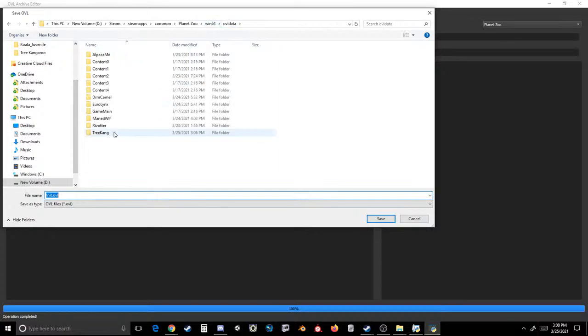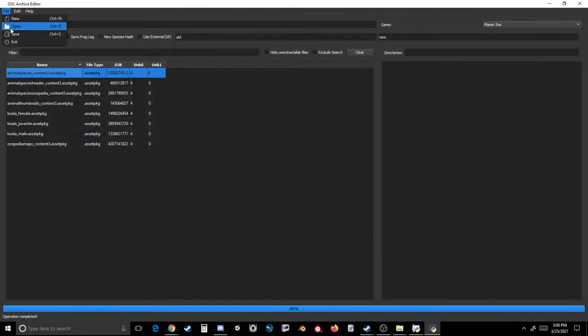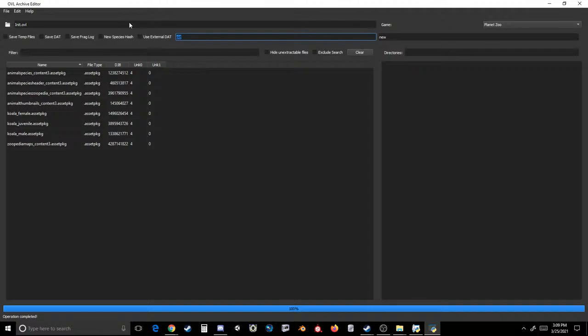Save our init OVL data. Tree Kang init. Save it. We're going to reopen it real quick and hash our stuff. Everywhere where it says content 3, we're going to type in Tree Kang, hash it. And everywhere where it says koala, 1, 2, 3, 4, 5, I guess I'll do Tee Kang. Tee Kang is going to be the name of our koala. The Tree Kangaroo is going to be using the koala for both the prefab and the animal base. So it's actually going to be a lot easier than some other mods out there.